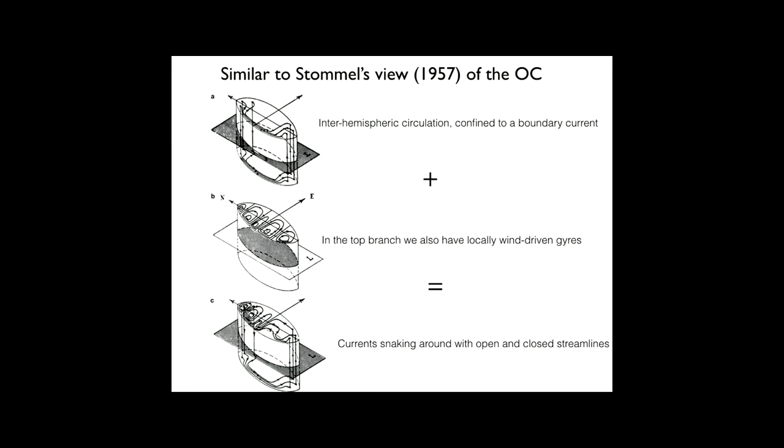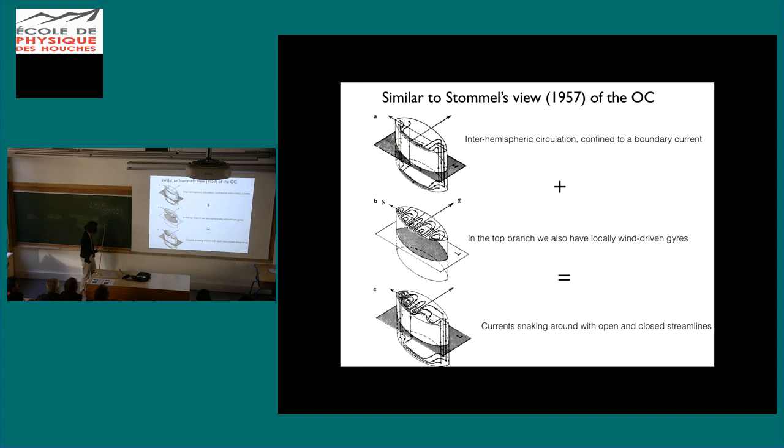There it is. So this is Stommel's view of the circulation, and it's actually right in many ways. This is the ACC region, where water upwells. Of course, there's a contribution from the Indo-Pacific, but he's ignoring that for the moment. Then it turns into a western boundary current, reaches the North Atlantic, sinks, and comes back in a western boundary current at a different level. But you also have gyres that are driven at a shallower level by the pattern of Ekman pumping and suction.